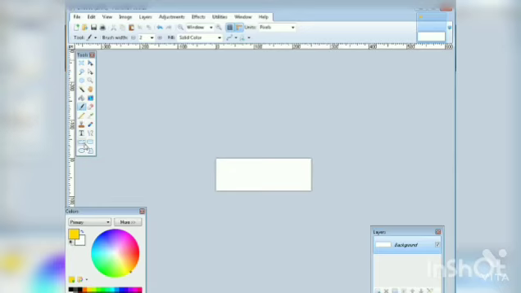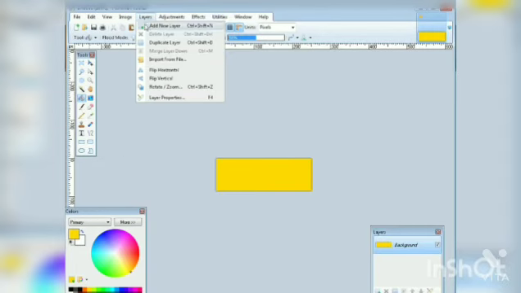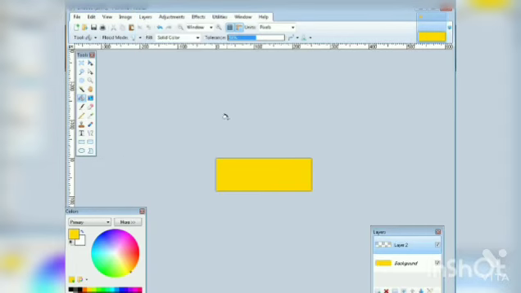Now if you go over on the left side here, you'll see a paint bucket, and you click on that, and then come over here and click here, and you now have your yellow logo. Now I want to do things in layers, so we're going to do layer and add new layer. Now anything we do on this layer won't affect anything on the layer underneath it. So if we make a mistake, we only have to change or delete one layer.